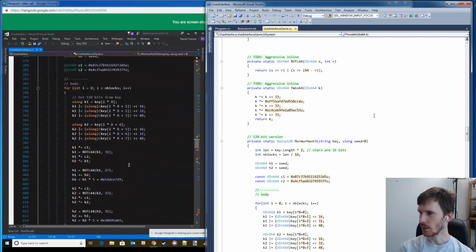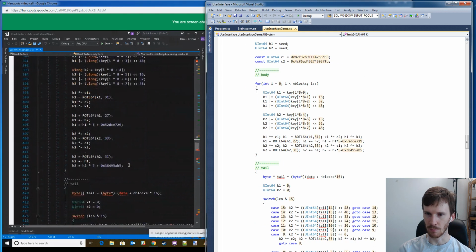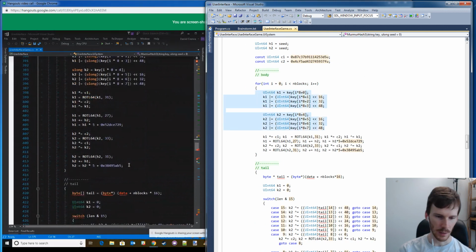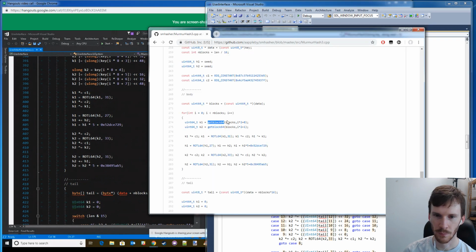So, in the original body of this method, what the old code was doing, and I just realized I've started this without having the source code to reference here. But in the original code, it was calling something called getBlock64.